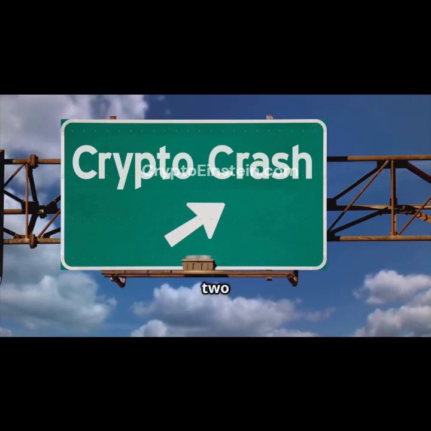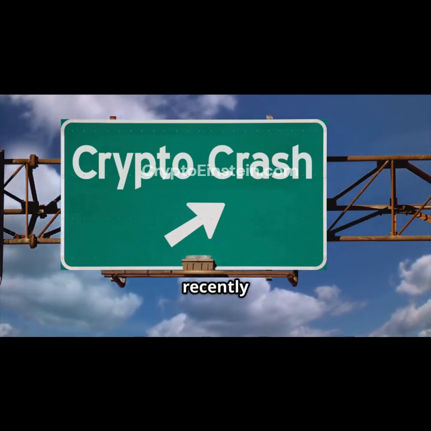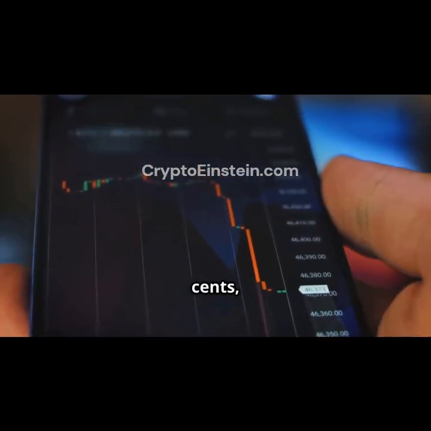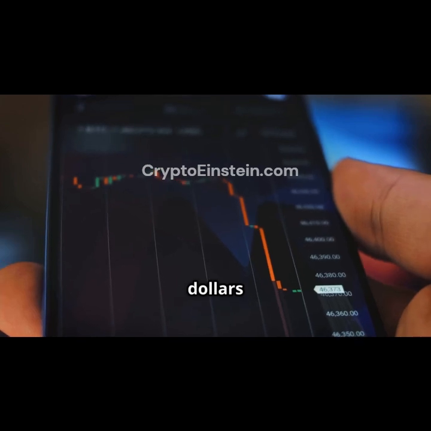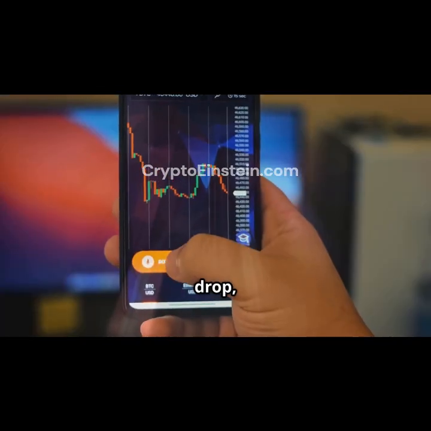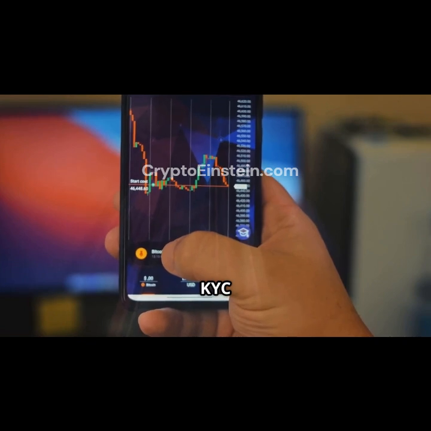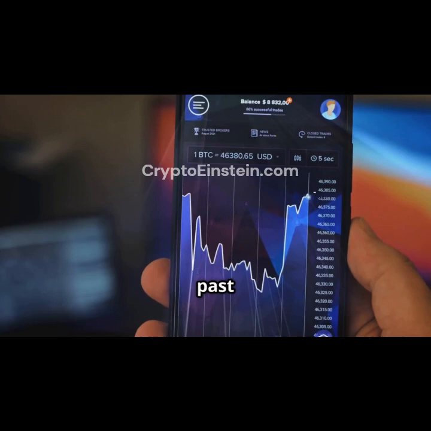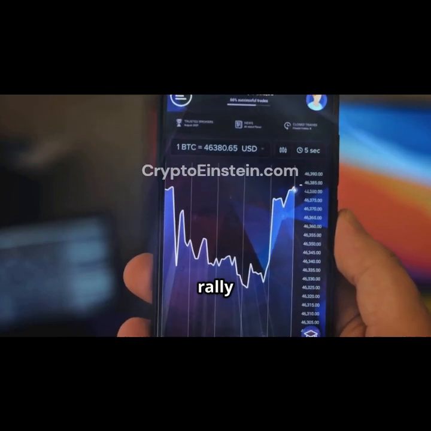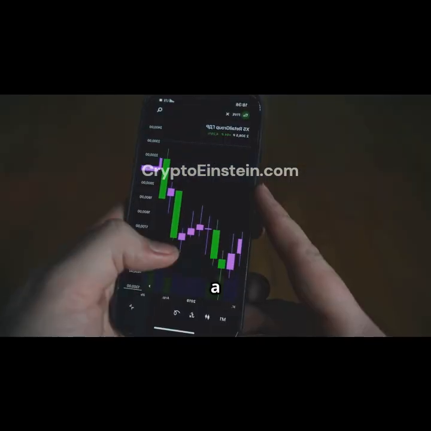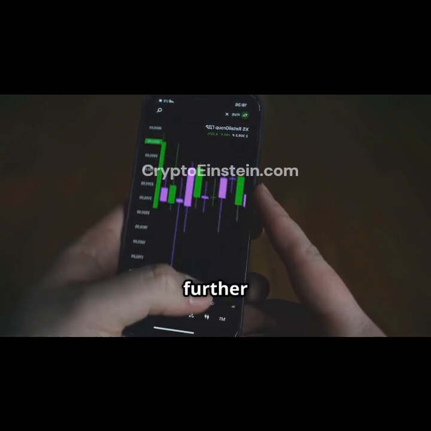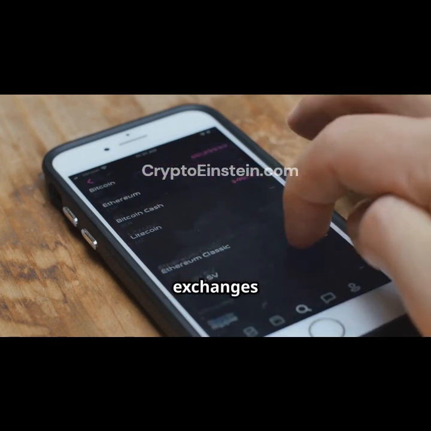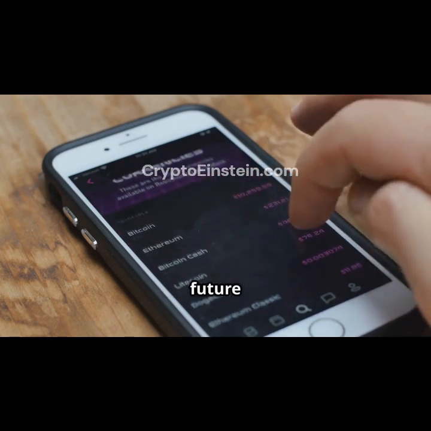Update. March 2, 2025, Pi coin recently crashed 20% in 24 hours, now trading at $1.73, down 40% from its peak of $2.90. Despite the drop, upcoming mainnet launches, KYC unlocks, and possible Binance or Coinbase listings could drive recovery. A push past $2.20 may spark a rally to $2.80 or more, while a dip below $1.50 could signal further decline.